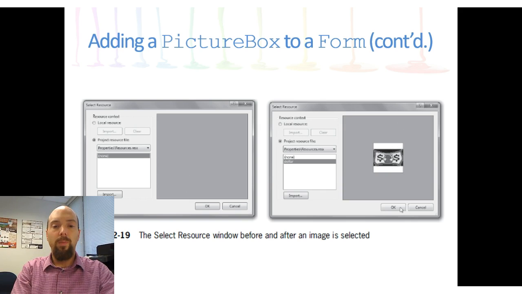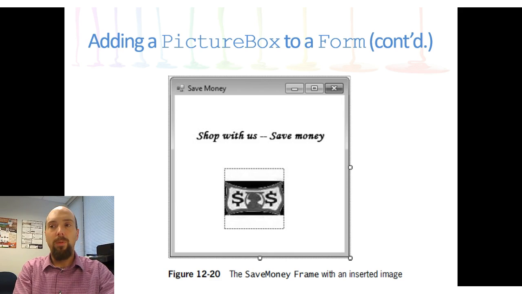So if I have a picture on my desktop that I want to use as part of my program, then I can't just simply use that picture. I have to import it into my project. And what it will actually do is it'll import it into the folder, and it's going to give it an extension of .resx. It's a resource, and so what you'll see is the name of your file .resx. And once we import it, then we're actually able to have it show up on our form.